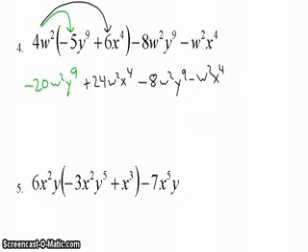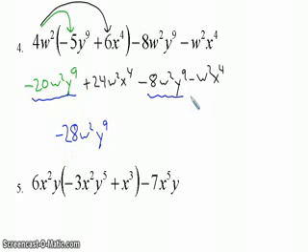Okay, then this is a problem where we will be able to find like terms. So we got a w squared y to the 9th power. Look in the problem, there's also a w squared y to the 9th power in this spot. Okay, now we're back to adding things together. So just add their coefficients, negative 20 and negative 8. Subtraction sign really belongs to that coefficient. Comes up with a negative 28 w squared y to the 9th. Exponents aren't changing now that we're just adding things together. They were changing before when we were multiplying.